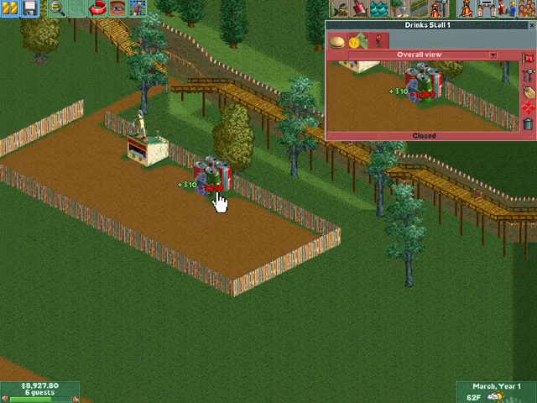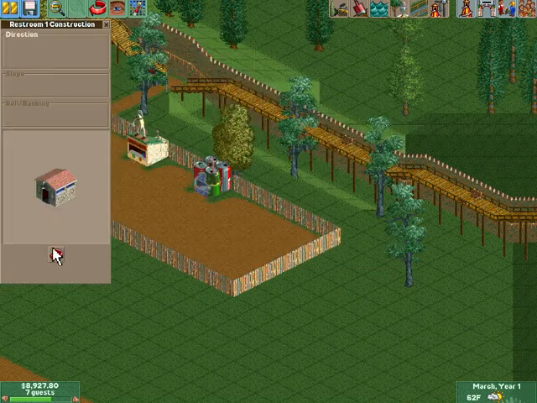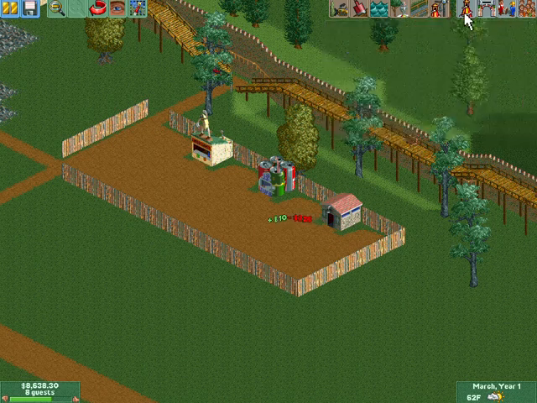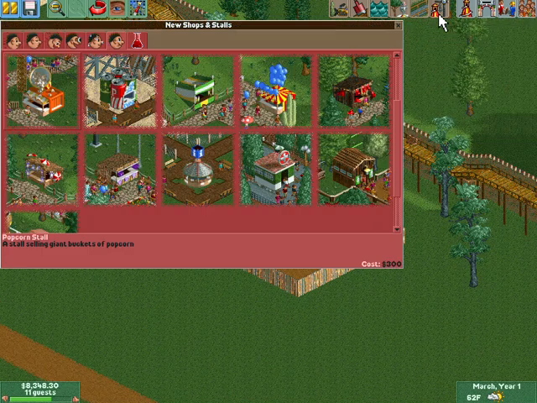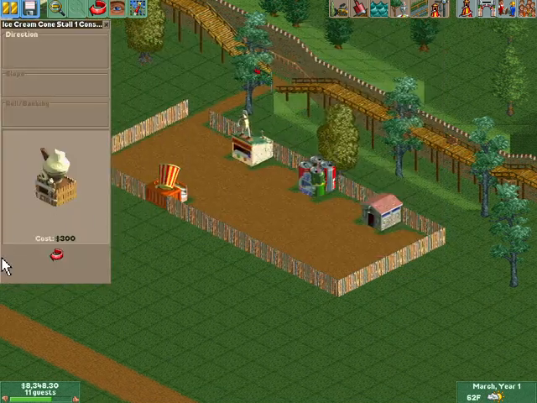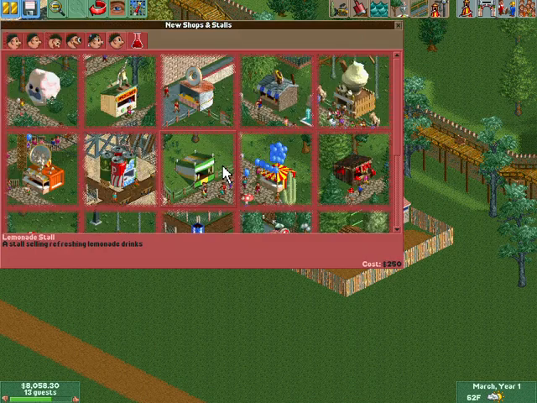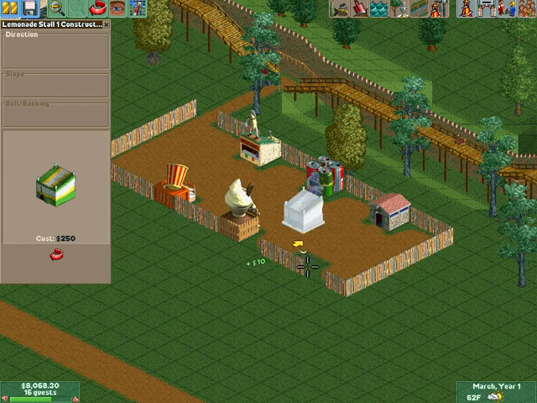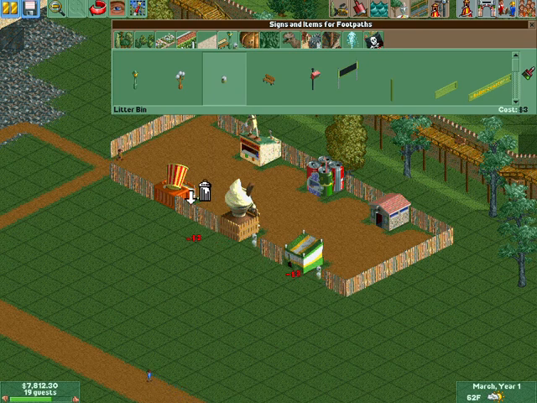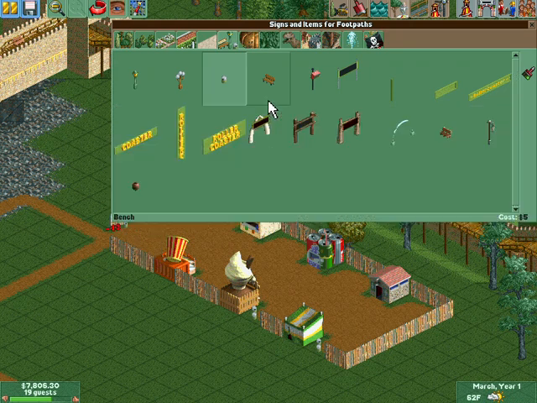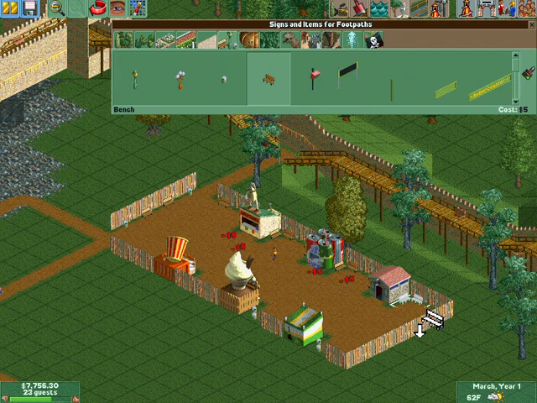We'll put down a drink stand, which is pretty important. And we're also going to go with, well, we probably obviously should have a restroom. We'll put that down right here. And we'll do a few more food and drink stands. How about some popcorn? Right there. And let's go with some ice cream right across from the drinks. Delete some pens, that's fine. And some lemonade right there. And of course, if I'm going to be giving guests this, I'm going to go ahead and throw down some litter bins because we do not want that kind of issue in the park. We'll throw some down here, and we'll also include a bunch of benches so the guests can sit down and enjoy their food. It should be good.